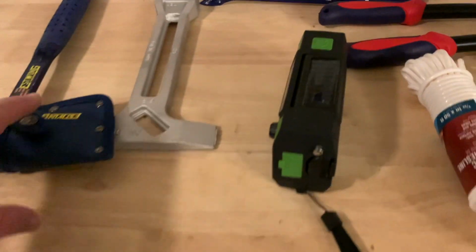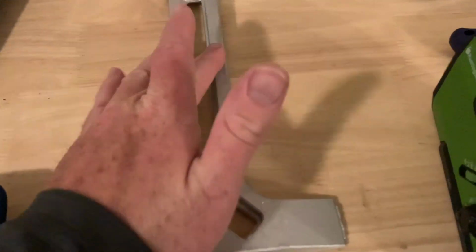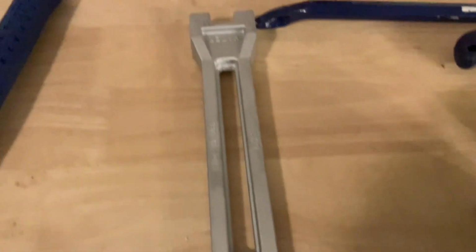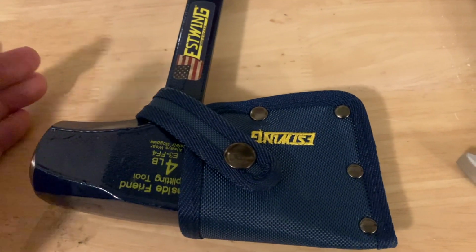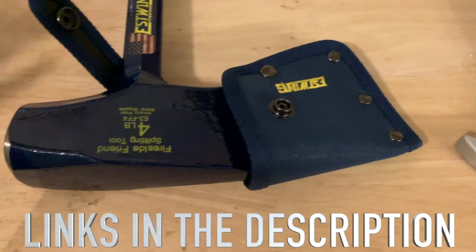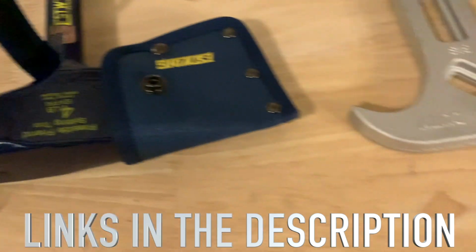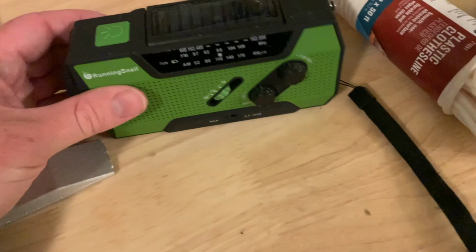Some tools to consider. Let me show you this. This is a water main and a gas main wrench here. So if you need to shut off water or if you need to shut off gas, this is the main in front of your house in the event you need to do so. Having a hatchet like this will do the trick. It's also got a sledgehammer right here on the other side. Crank radio that also just happens to be solar powered. You never know. You never freaking know.